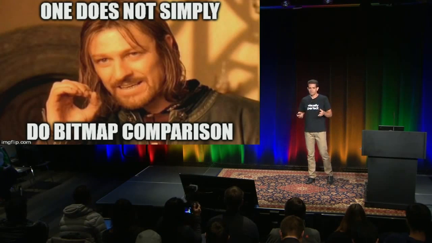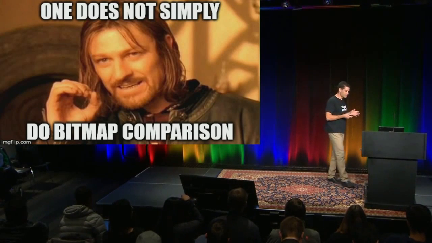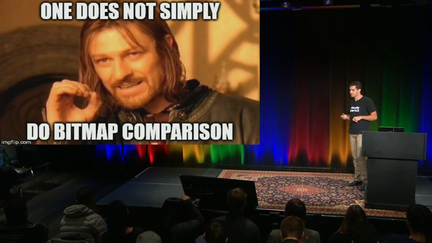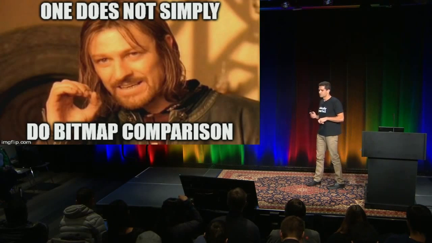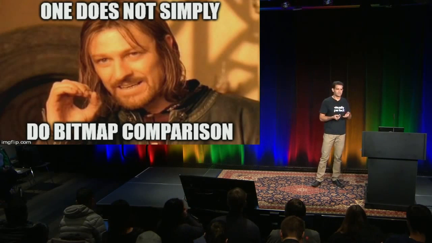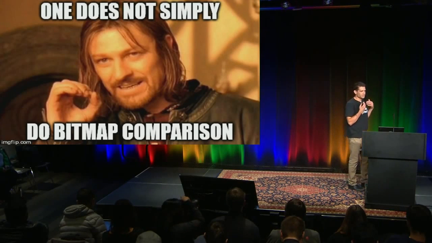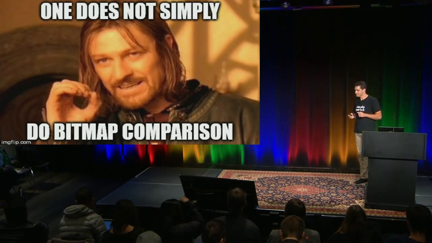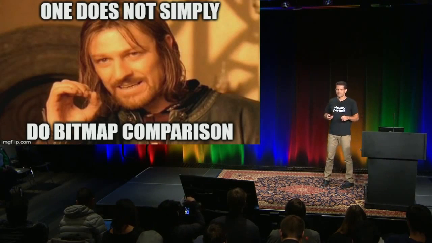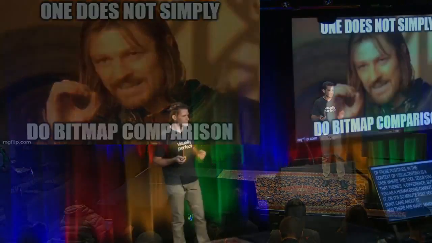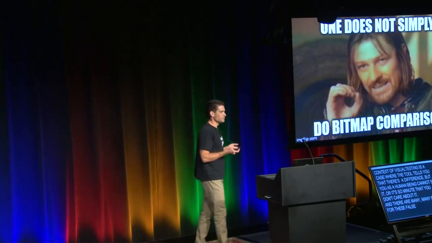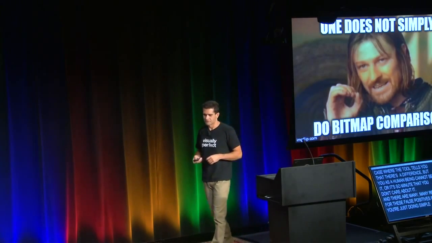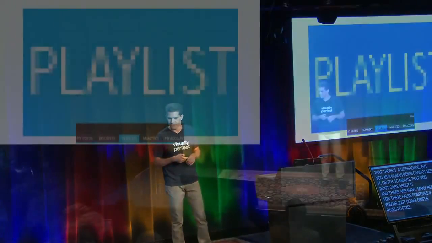And the reason you don't do it is that if you do, you get a lot of false positives. False positives in the context of visual testing is a case where the tool tells you that there's a difference, but you as a human being cannot see it, or it's so minute that you don't care about it. And there are many, many reasons for these false positives if you're just doing simple pixel-to-pixel comparison. Let's take a look at some of the most common ones.